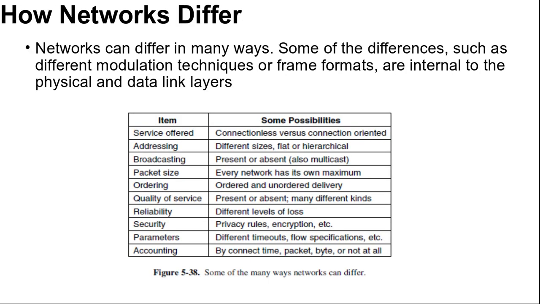The purpose of joining all these networks is to allow users on any of them to communicate with users on all other ones. When you pay an ISP for internet service, you may be charged depending on the bandwidth of your line. But what you are really paying for is the ability to exchange a packet with any other host that is also connected to the internet. Since networks often differ in important ways, getting packets from one network to another is not always so easy.